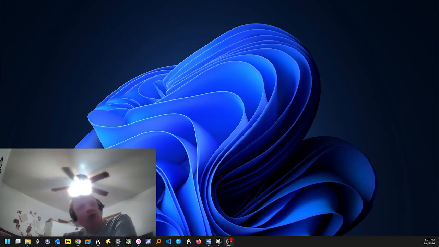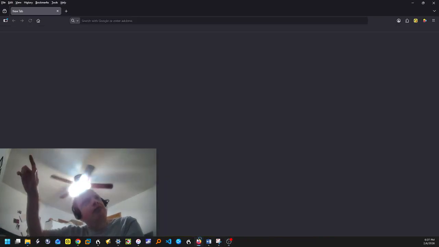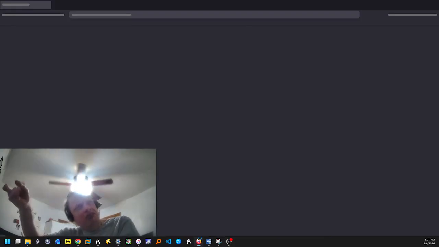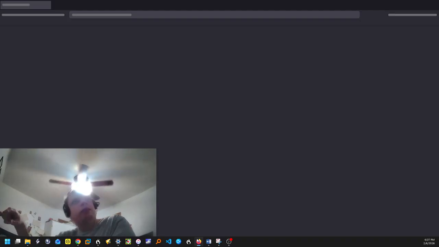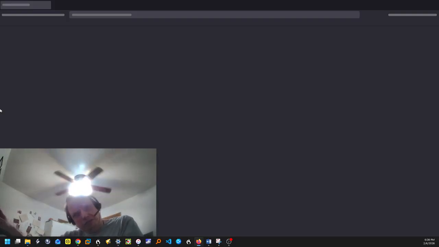But I'm going to show you the issue that I was having from the get-go. If you click on this, you will notice that Firefox just sits there and loads and loads. Sometimes it may open, sometimes it may not. We're going to give it a few seconds to see if it loads. Okay, we're going to wait about 10 seconds. And it did eventually load for me, but I'm going to show you what to do if it flat out won't load for you and you don't know what to do.